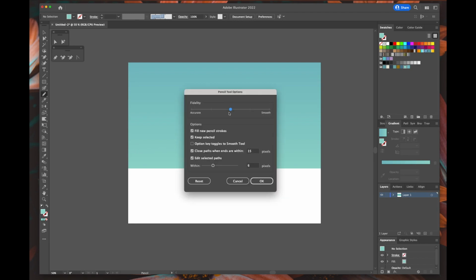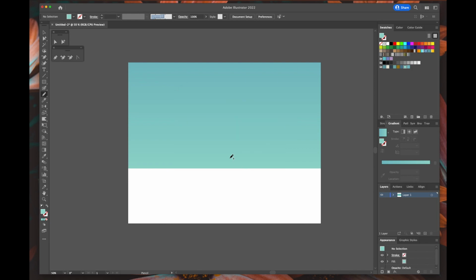Now we'll create some faint clouds using the pencil tool. The pencil tool is used for drawing freestyle shapes, and it's probably the digital tool that most resembles traditional sketching, especially if you have a pen and tablet. I've set mine up so that when I get close to the starting point of the shape that I'm drawing, the line will close and the shape will be filled with my fill colour. You can alter the fidelity depending on how much you want the software to smooth out your lines, so I've kept it quite smooth here.